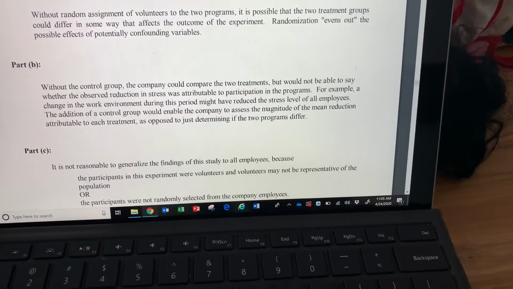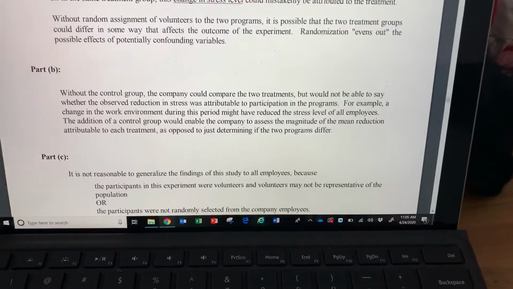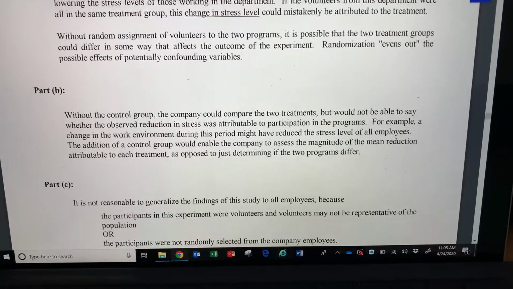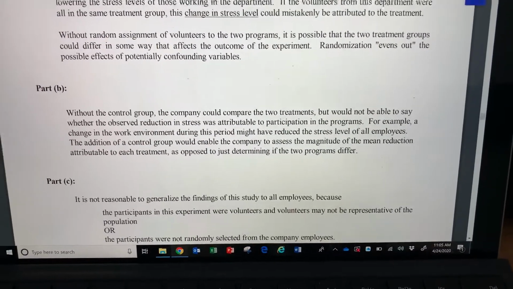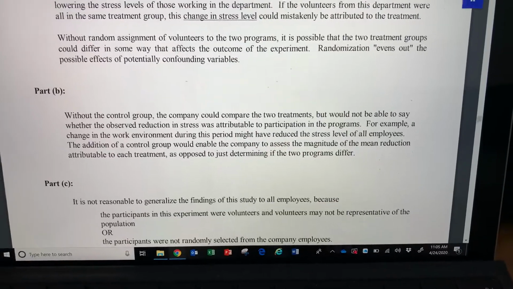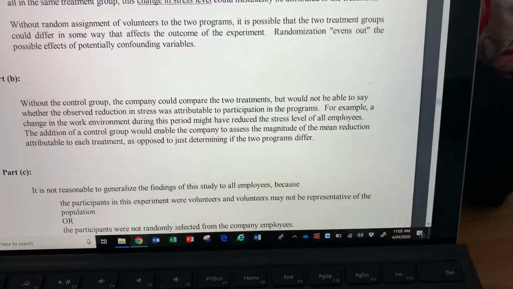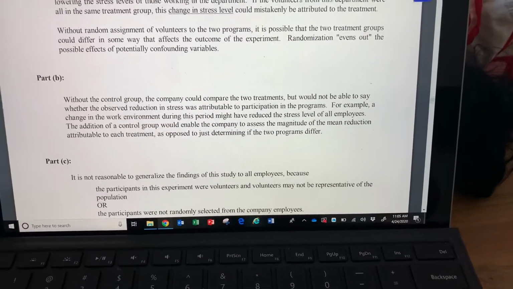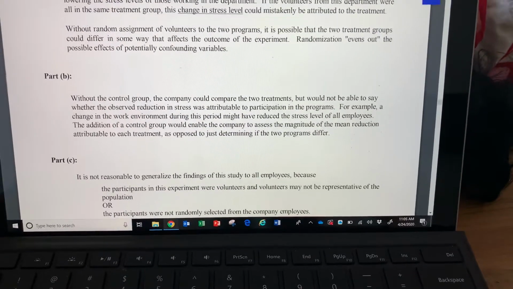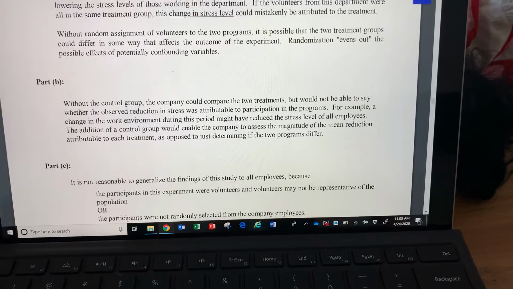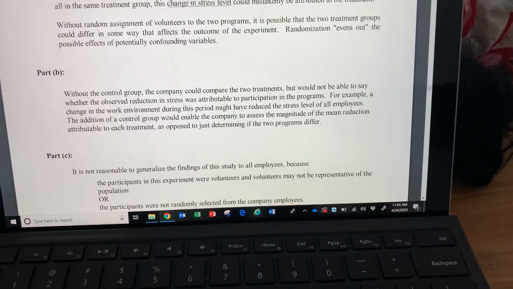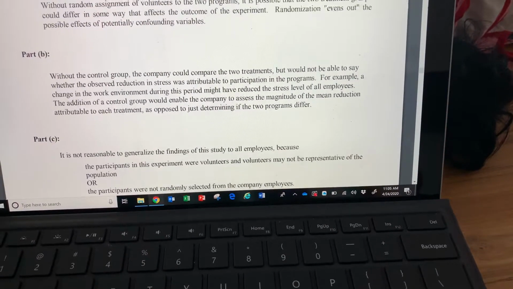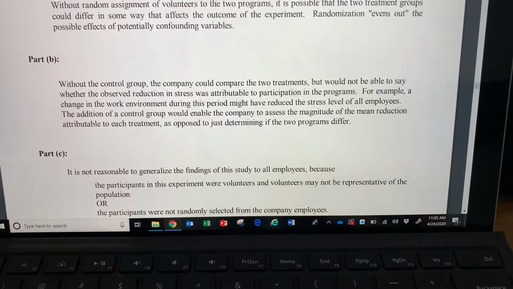So why do we have a control group, you guys? We have a control group because we need to see what would happen if nothing happened. We need to see if stress level would go down if nothing happened. Maybe some other variable out in the world occurs and stress levels are going to go down already. We wouldn't know that if we didn't have a control group. So we need to have a control group. Control groups are very, very important. If we don't have a control group, we at least have to have two different treatment groups. That's the other key thing we need here. And the way that they were setting this thing up, there wasn't going to be two separate treatment groups, so there's nothing to compare. And so you really need to have a control group to compare what would happen if, like I said, nothing were to happen.